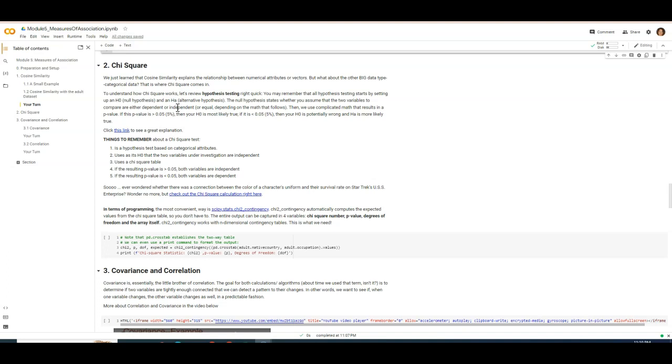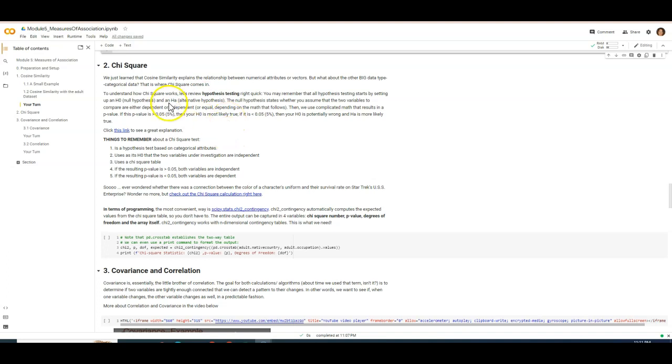The second technique that we can use in order to figure out how values are associated is chi-square. Now, we've seen that cosine similarity and also our distance measurements really work with numeric values. Even though cosine similarity works with sentences, it reduces the sentences to numeric vectors. So we're with numbers again. But how do we deal with categorical attributes? This is where chi-square comes in. Chi-square works with categorical attributes, does not work with numeric attributes. Well, it works with numeric attributes, but it really doesn't produce anything meaningful with numeric attributes.